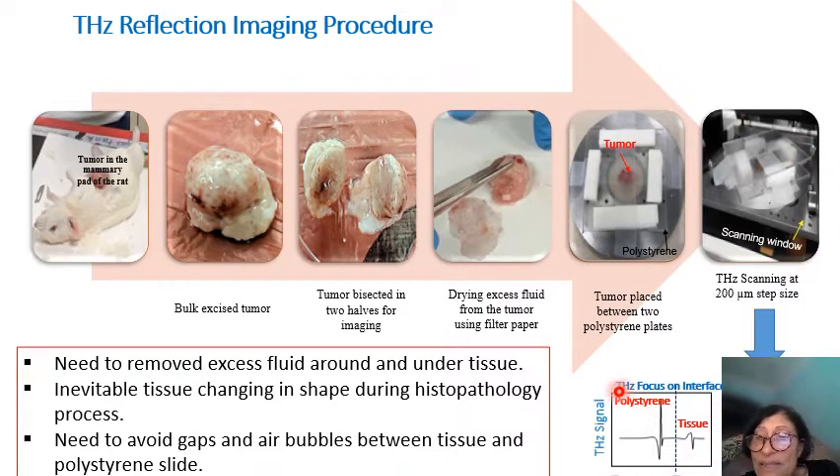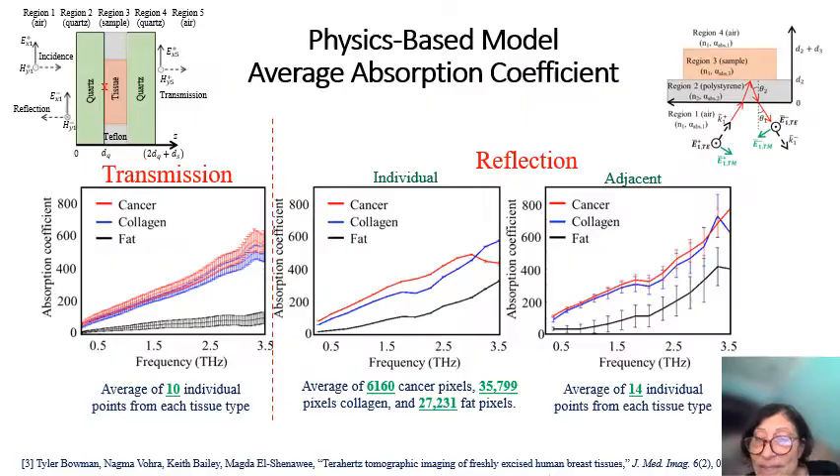When we look at the signal, we immediately see two signals. The first comes from the surface of the polystyrene plate — we are not interested in this one. We are interested in the secondary reflection — the signal coming from the tissue. We focus and optimize this signal as much as possible by focusing the beam, and then use the scanner to image.